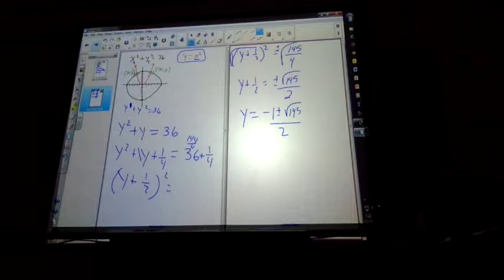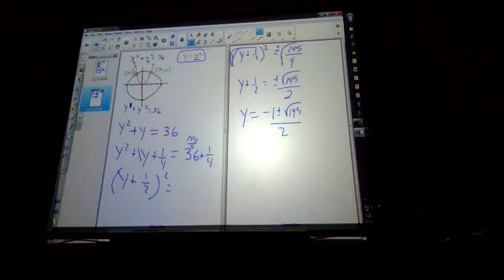What do we know? What do we just solve? It's what? I'm not going to use quadratic. I mean, I could have used quadratic, but it's now solved. What part of my answer is that? That's the y component. What did we say originally about the y component of the problem? Originally, when we had the graph, the x, y being green, what did we say about the y component? It's the same, but negative 1 plus or minus square root 145 over 2.